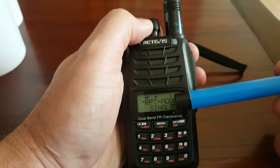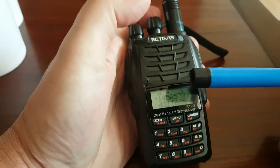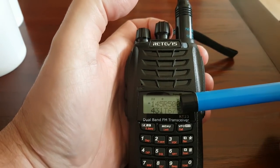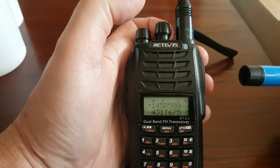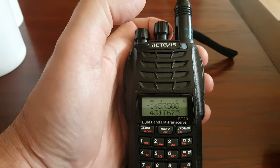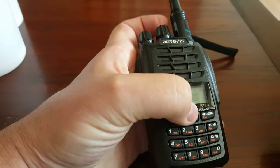In the menu, I set up the repeater function to single, so it will not transmit and receive both ways. I set up the receive frequency on 145.5, which is VHF simplex. And the transmit frequency — you see the T here in the middle — is set to 431.625, which is the input frequency of the repeater.